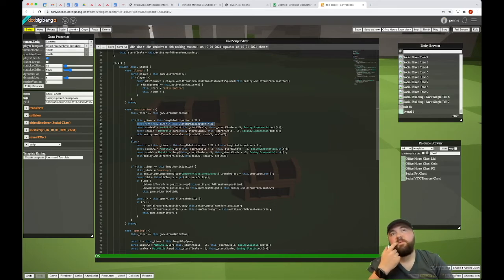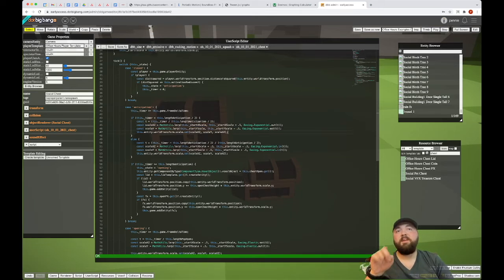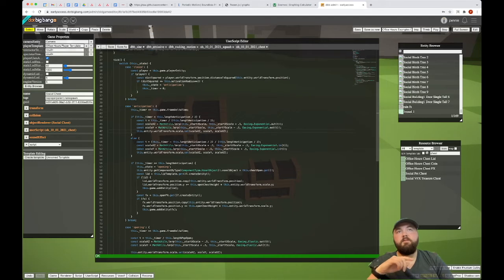And so then we expand the X and Z scale, and we shrink the Y scale. And then when we're on the second half of anticipating, the name's not entirely accurate. The second half of anticipating is where we're coming back. So we've squashed down and now we're coming back up and getting skinnier, right, as we do so.